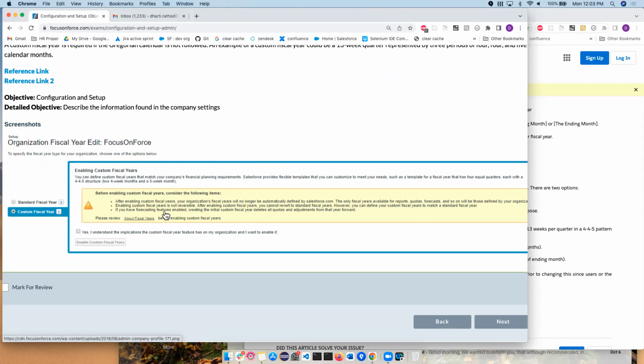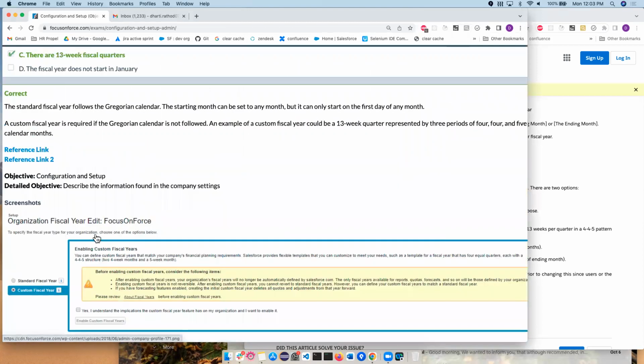If you have the forecasting feature enabled, the records do get affected. After enabling custom fiscal year, you cannot revert to the standard fiscal year. However, you can define your custom fiscal year to match a standard fiscal year. So they do ask us to agree to this whenever we enable the custom fiscal year.